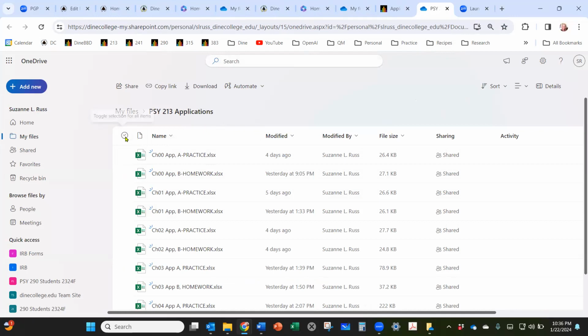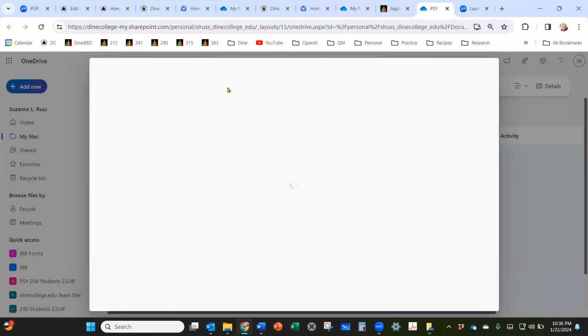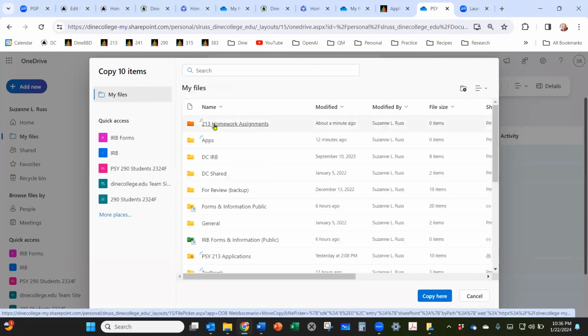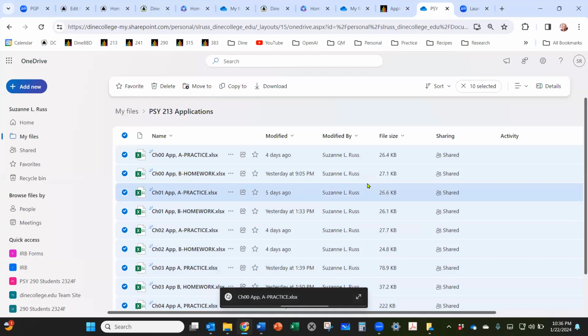So you'll see if you hover over here, this button appears that will select all of these files. And don't download them. I don't advise that. But copy them to that new folder you just created. And so now it's asking you, well, where do you want to put it? Click on My Files again, and here's our file we just created. Let's click on that and write copy here. And so in a moment, you'll see that these will all be copied, and these will, as I said, sync to your desktop as well, which will make it easy.